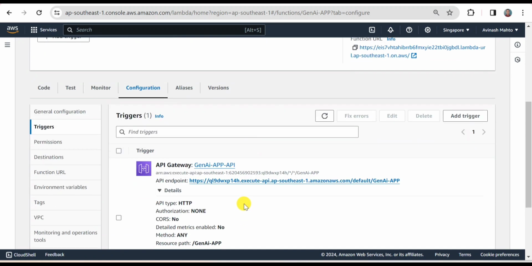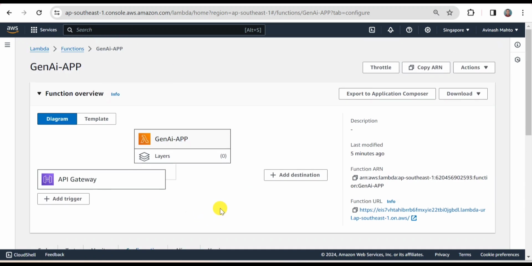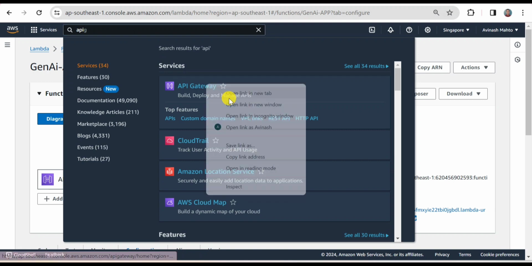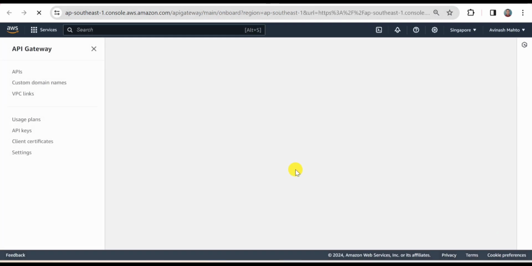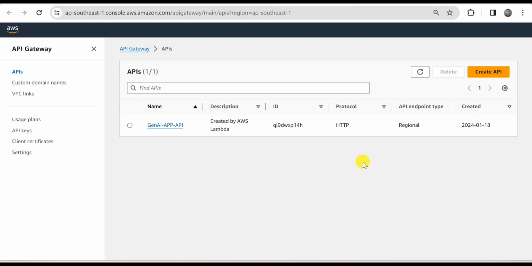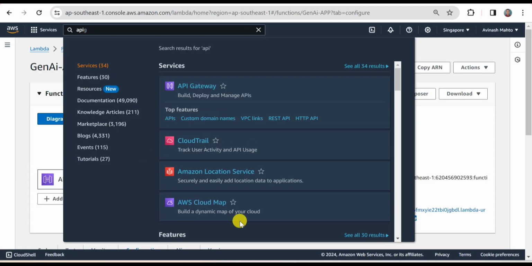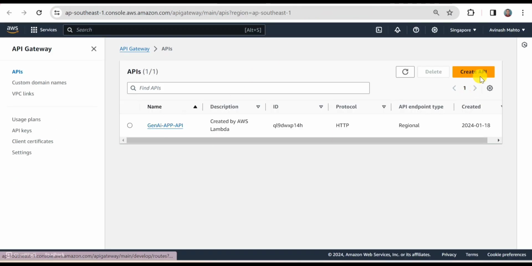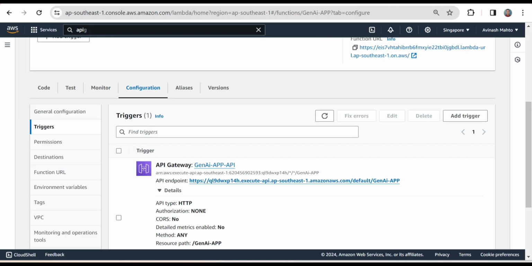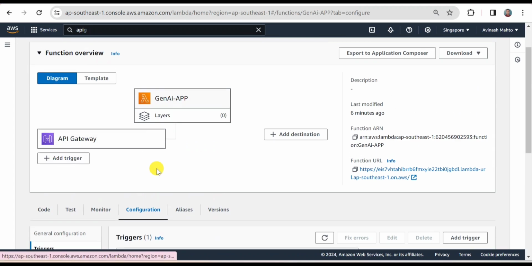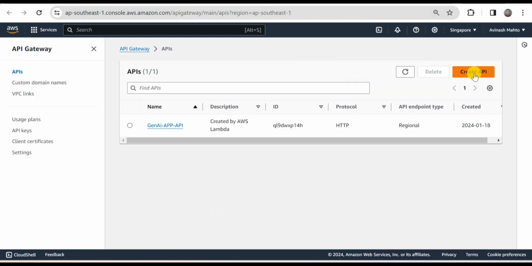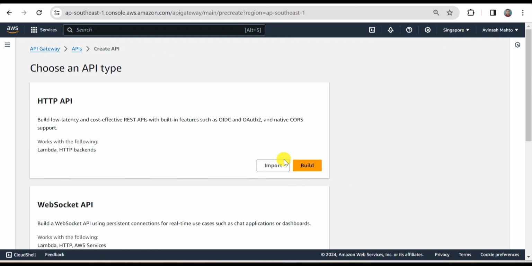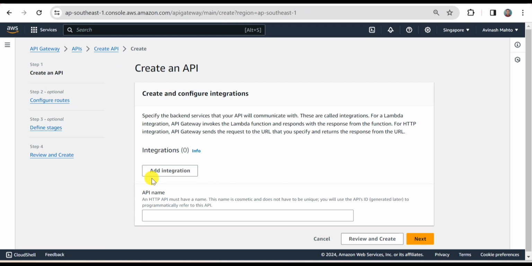So this API Gateway is created at the same place that we have added as a trigger. If we visit API Gateway, there you will find this API. This is the API we have created as a trigger, right? The same we are finding here. Now if we create from here, there are two ways. One, you can add it as a trigger, and you can directly create from here as well through the API section, API Gateway. So if I go and create it, I say build, add integration.